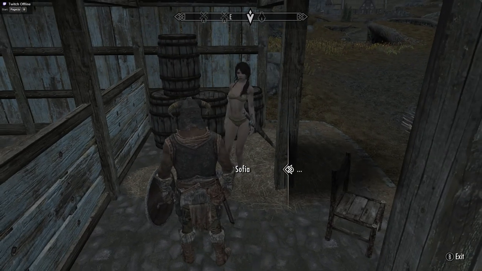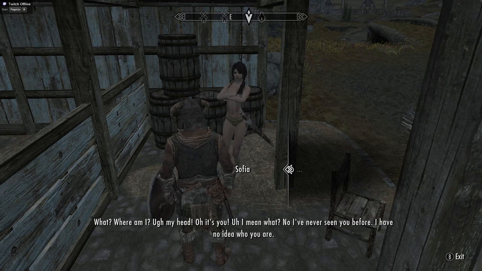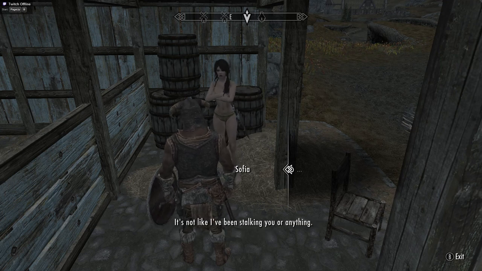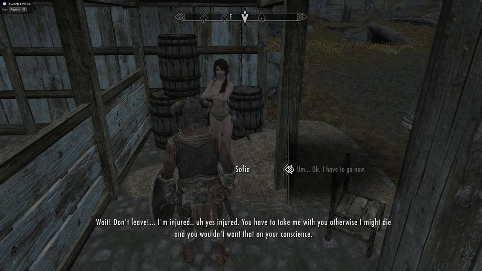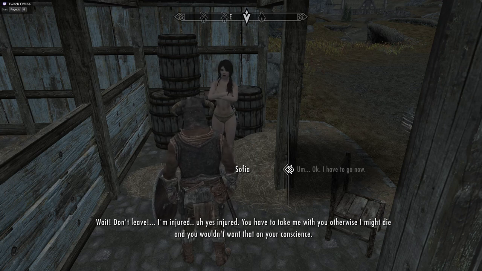Hello. What? Where am I? My head. Oh, it's you. I mean, what? No, I've never seen you before. I have no idea who you are. It's not like I've been stalking you or anything. Not at all. Okay. Wait. Don't leave. I'm injured. Yes, injured. You have to take me with you, otherwise I might die, and you wouldn't want that on your conscience.